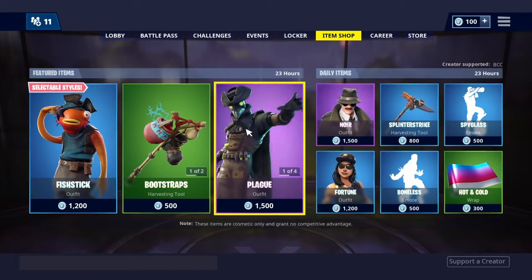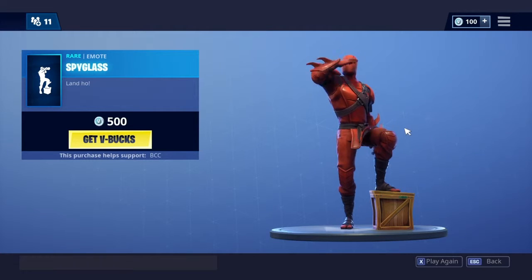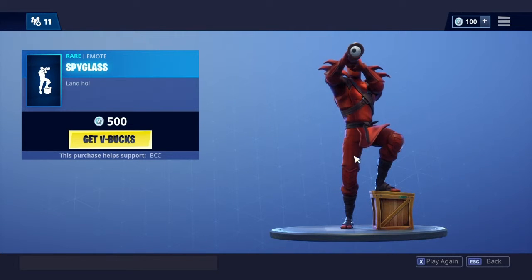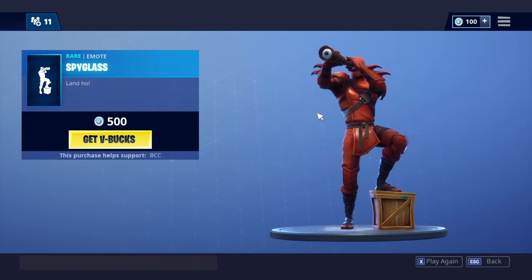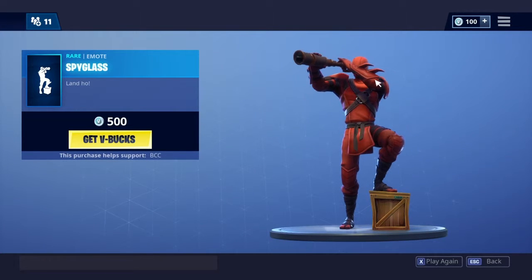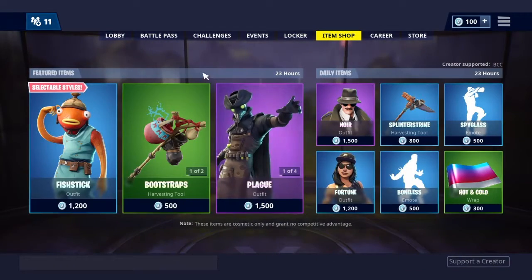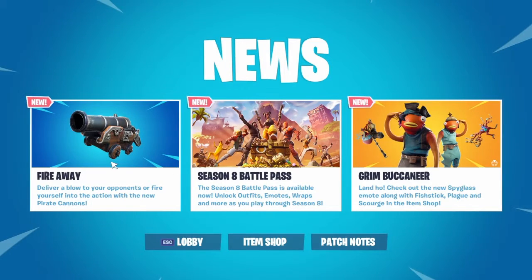Alright, you got Bootstraps there, Plague, Boneless, Spyglass, that seems new. Oh my god. Okay, see, his eye just goes right through his mask into that spyglass. Ooh, kinda wanna get that. Oh, here we go. Oh, I forgot, I don't even know where to get this. Deliver a blow to your opponents or fire yourself into the action with the new pirate cannons. And then got the Grim Buccaneer, Season 8 Battle Pass.